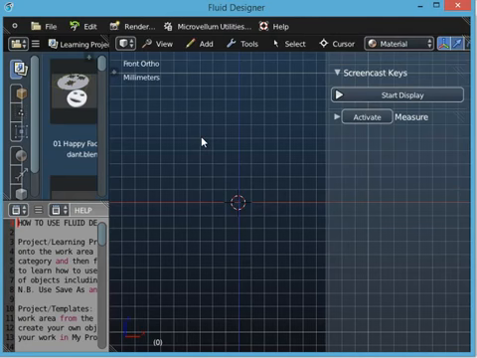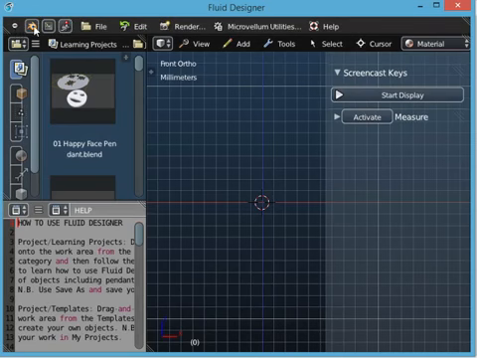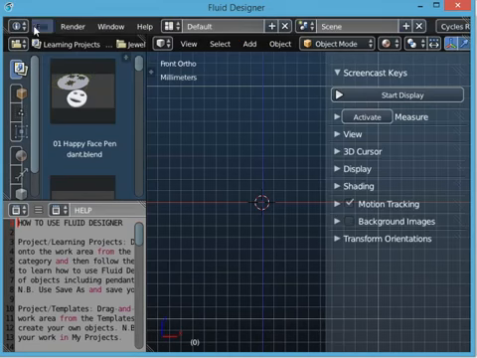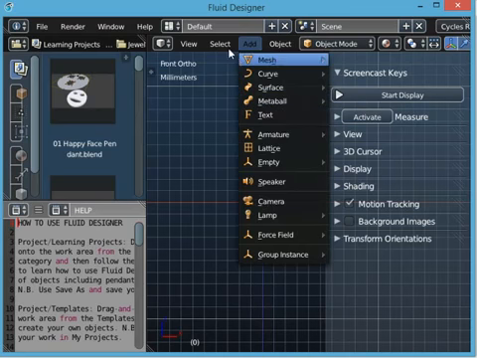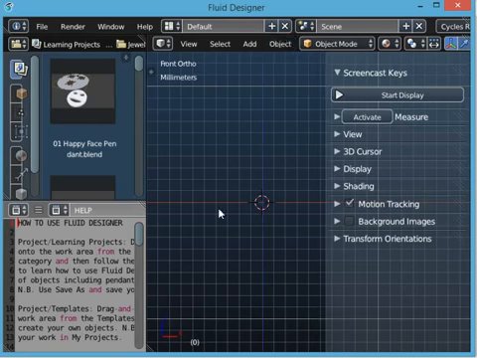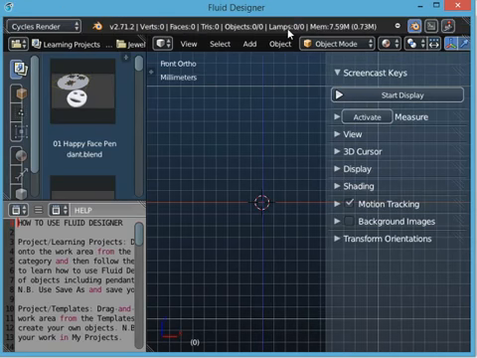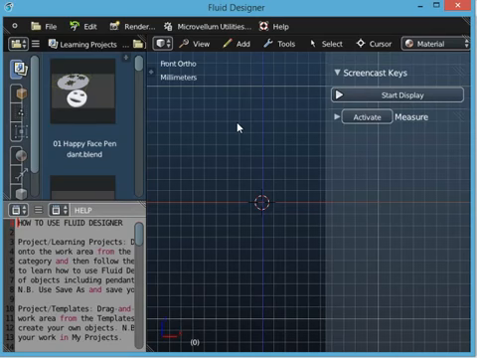So it's not just for beginners, Fluid Designer. The drag and drop feature we think is really good for beginners. The simplified interface we think is really good for beginners, but you're not limited to that. You can just switch over here to the Blender interface, and those of you who are familiar with Blender, all your Blender menus are here. So for the advanced user you can switch to those. For beginners, however, we recommend that you stick with the Fluid Designer interface, which we think is a little bit simpler and plenty good enough for 3D printable objects.